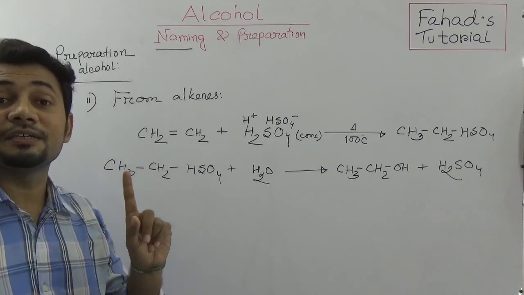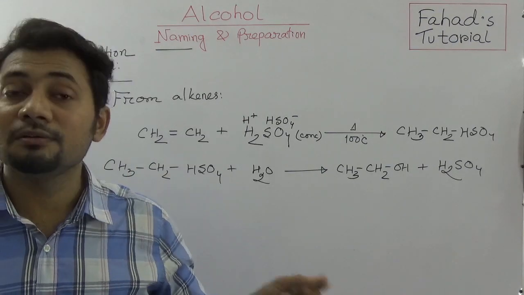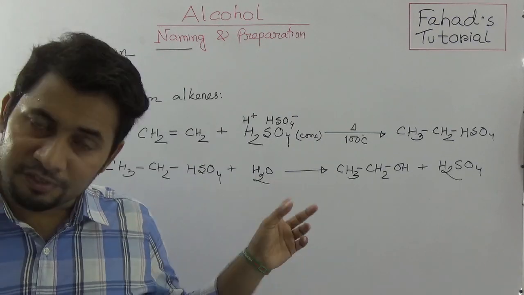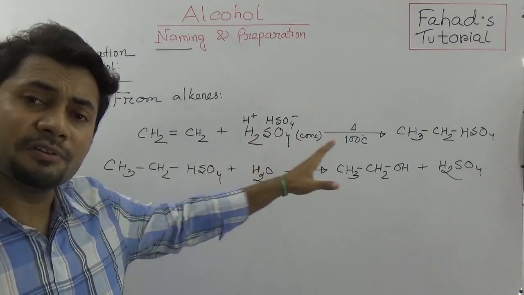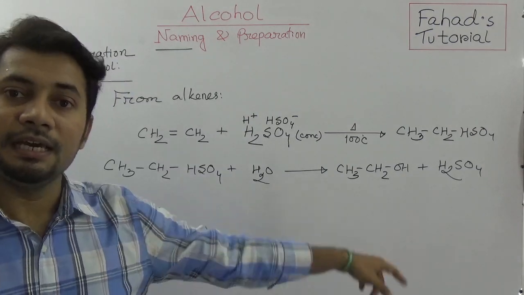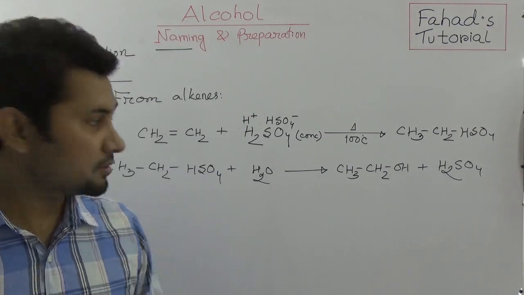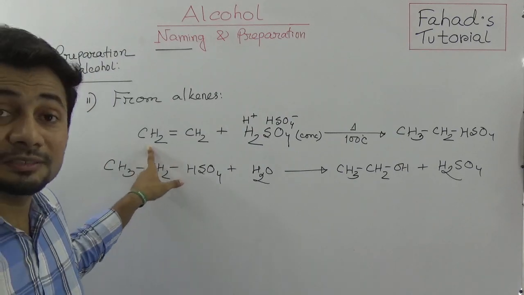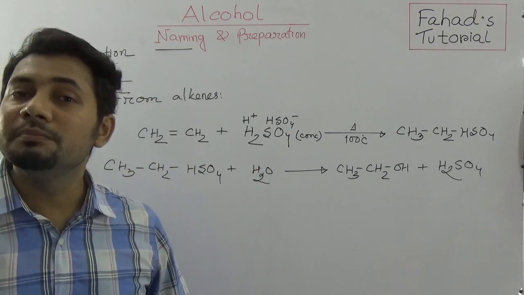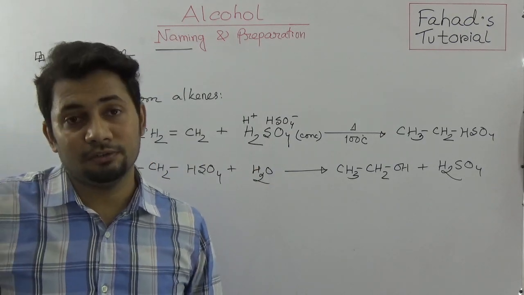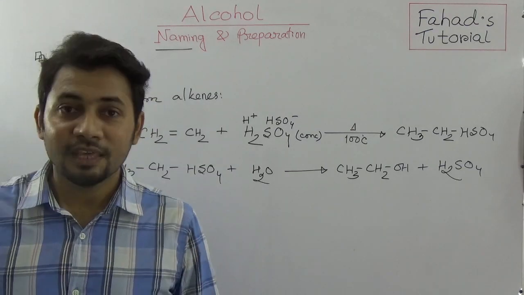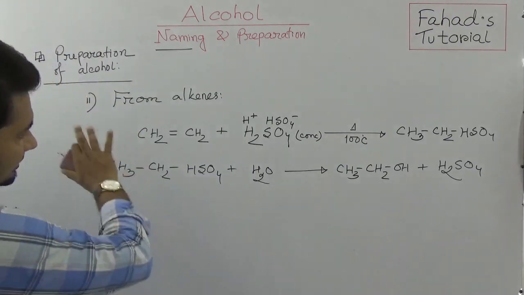So first, we can go from alkene to alcohol with the presence of concentrated sulfuric acid. In the first step, sulfuric acid will produce ethyl bisulfate or alkyl bisulfate, and then hydrolysis will take place, and then alcohol will be produced. So always remember the number of carbon. If there is propene, there would be propanol. If there is butene, there would be butanol. But from alkene to alcohol, we must add sulfuric acid, in concentrated form. Okay, now the second part is done.